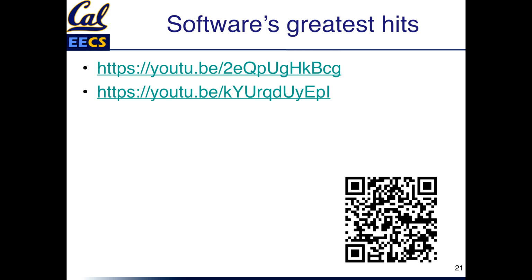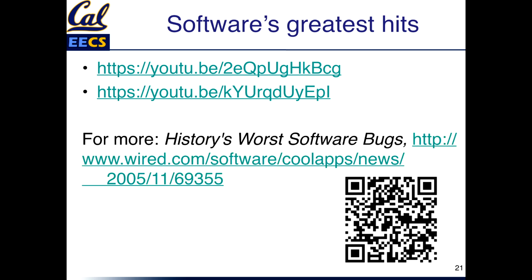which was being flown entirely on autopilot, and it ends pretty much the same way as the first video. So there is a whole list of history's worst software bugs, but the point being here is that software engineering as a discipline matters because in certain situations the stakes are extremely high.